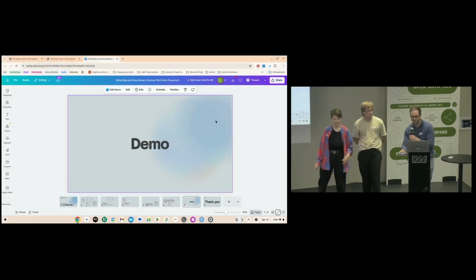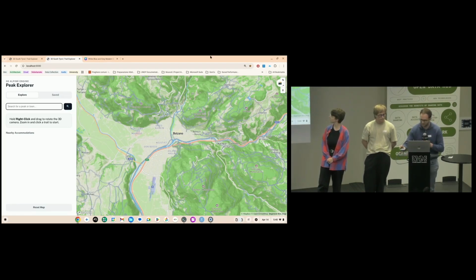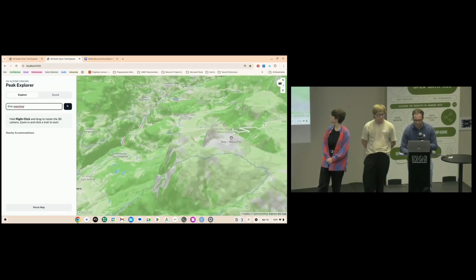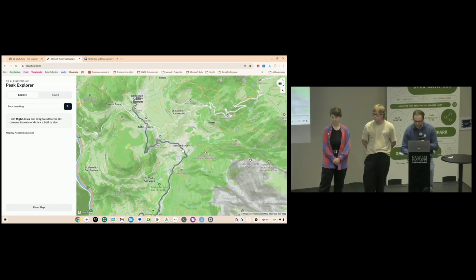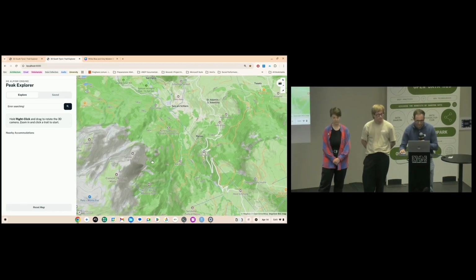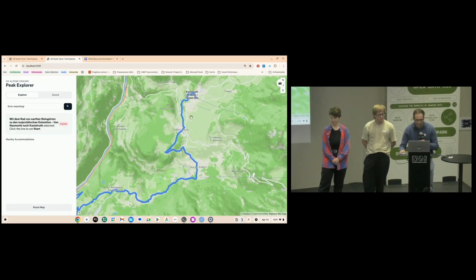And finally, the demo. Okay, for the demo, I hope everything works fine. Here you can see a map of Bolzano, and the user will be able to, if this doesn't slip away, type a ski resort. Here you can see the 3D view and all of the tracks. These are the trails, and in theory you should be able to select one, like this one, from Castelrotto to San Costantino.